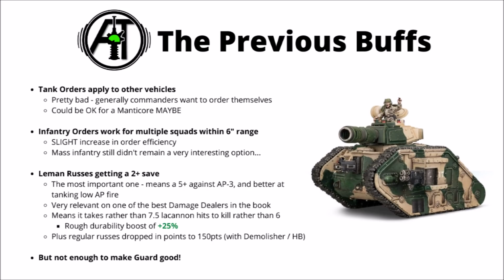Similarly, the infantry squad orders within 6 inches is quite a nice quality of life thing, but I don't think it was generally going to be a meaningful power boost. Orders aren't really all that hard to come by, and mass infantry certainly wasn't strong enough to be a damage dealing option in its own right, though things might change now they can get a whole load of gear for free.